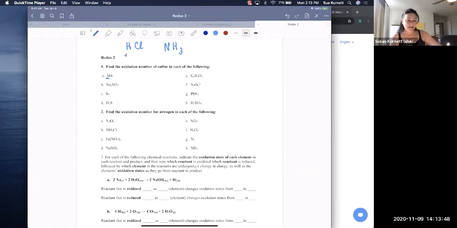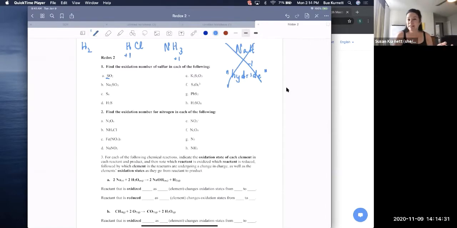But the oxidation number for hydrogen in compounds is +1 in covalent compounds. Now, could it be in an ionic compound? Sure, and then we would call it hydride. But that's not going to happen in our class. It happens in life, but this is the first chemistry class, so that typically is not going to happen. So hydrogen, the element, has an oxidation state of 0, but hydrogen in covalent compounds is +1.